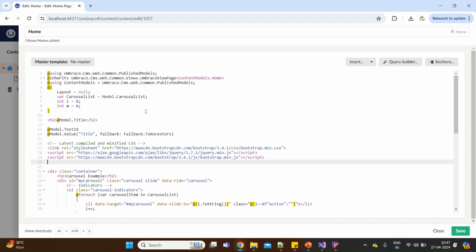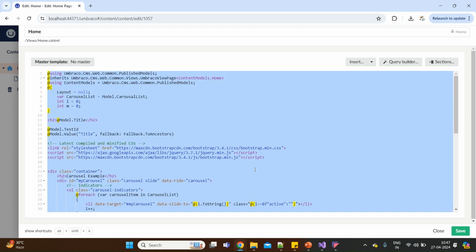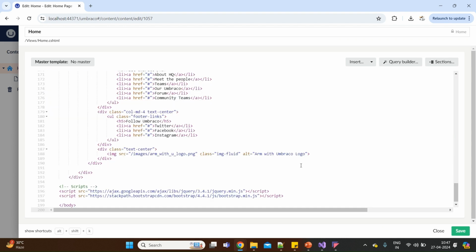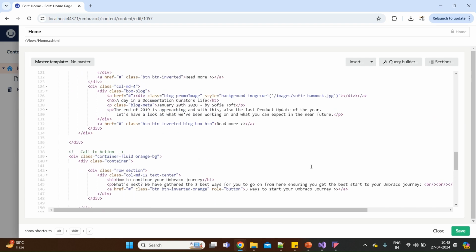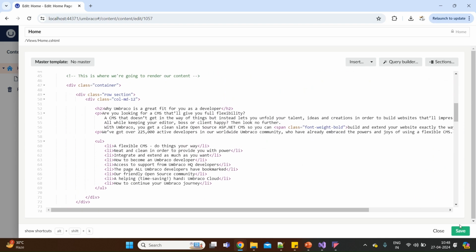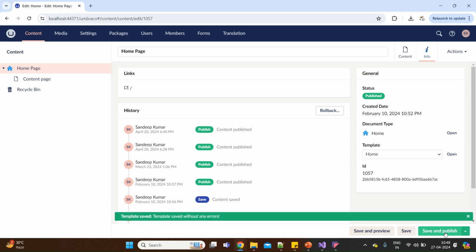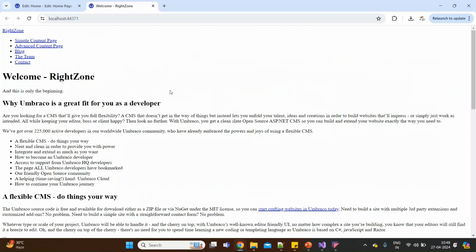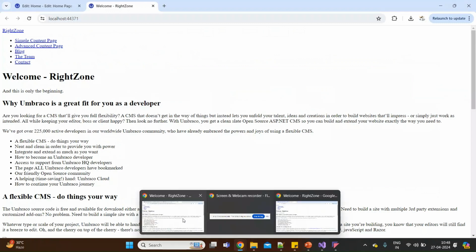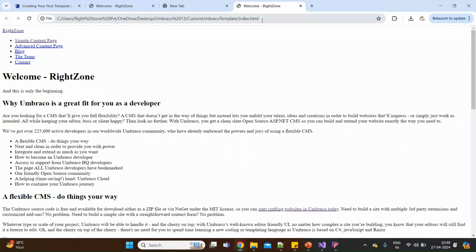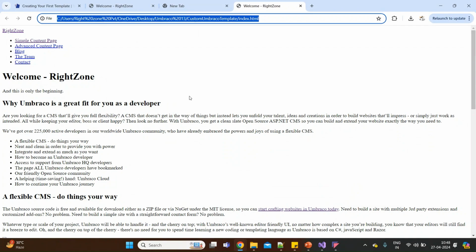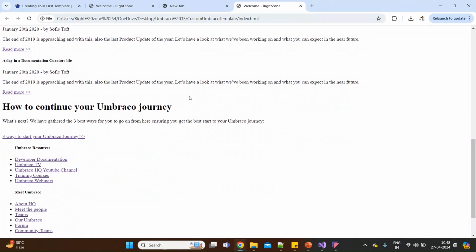I just removed the previous content so I can show you how we can use it. I'm copying and pasting the complete thing, saving, save and publish, and running this one. It will show the same HTML file which we are seeing here.